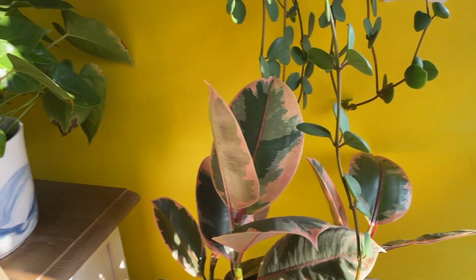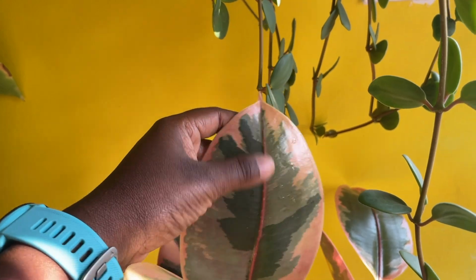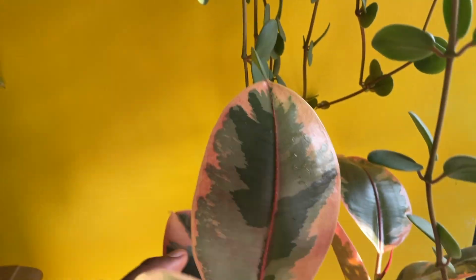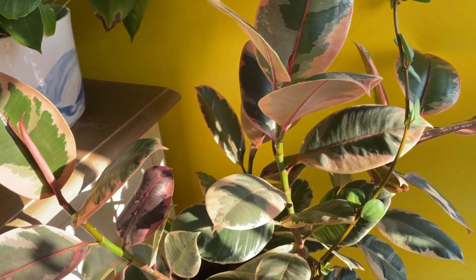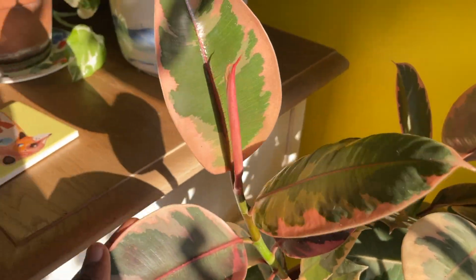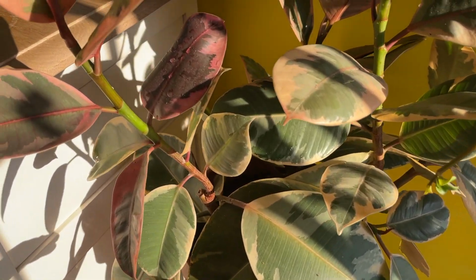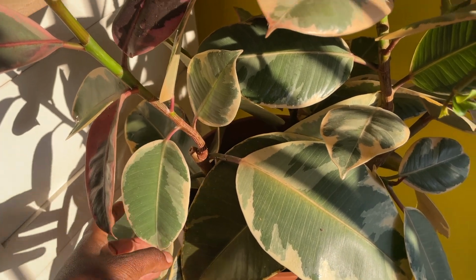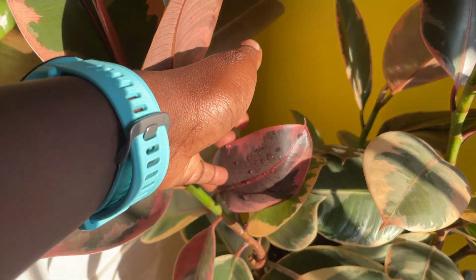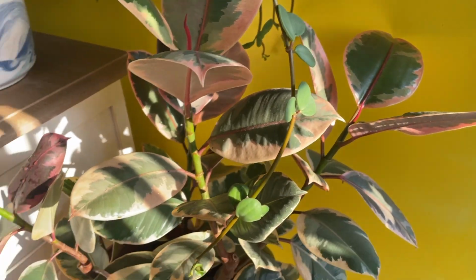But these leaves, this is the ficus elastica tonique, so it has the pinkish and yellowish leaves. I did just drop some water on this plant, but yes, as the leaves grow older, the pink fades a bit more, and I do enjoy the pink. I think that is what happens because all the leaves at the bottom are yellowish and the ones at the top are very pink. This is probably the pinkest leaf. So this was one of my pink phase acquisitions, and I think it's a gorgeous plant.